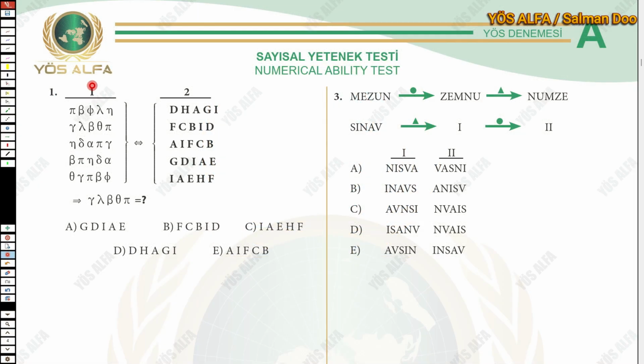Number 1, the password problem. We have the left column and the right column. In the left column, let's start with pi. It is repeating every single line. Other than that, no other alphabet is repeating every single line. So let's take a look at the right hand side. Which one is repeating every single line? We have I over here and there and here and here and here. So I is the one that is repeating every single line. That means pi has to be I. And the one that we're looking for is ending with pi. So the answer is D.